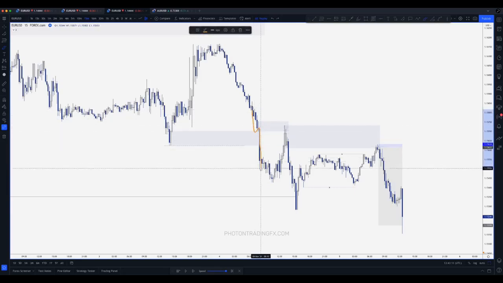Price obviously melted straight down and never gave us confirmation. So when that happens and a zone that I'm looking at to trade from gets smashed through like that, you don't just think, oh, well, it didn't work. No. Where did the supply come into the market in order to make this zone fail? Well, here was the reaction. There was the push down. Okay, well, that becomes a decent area of interest.